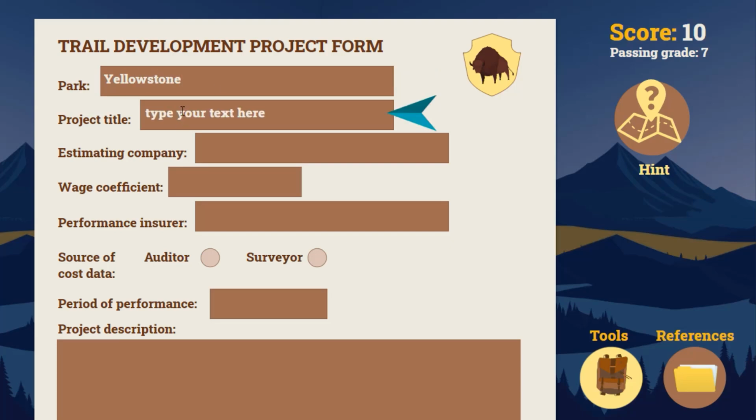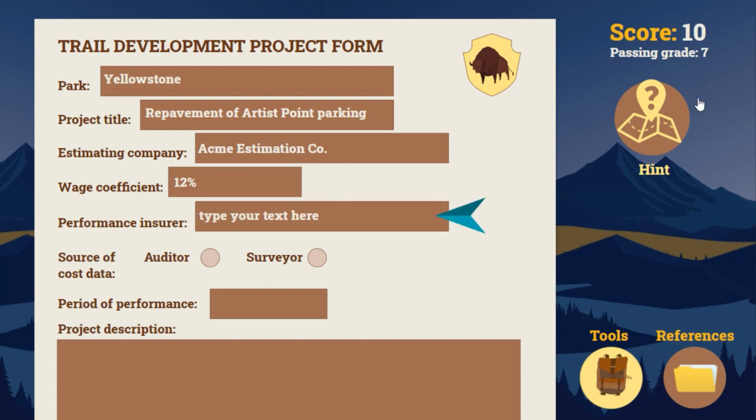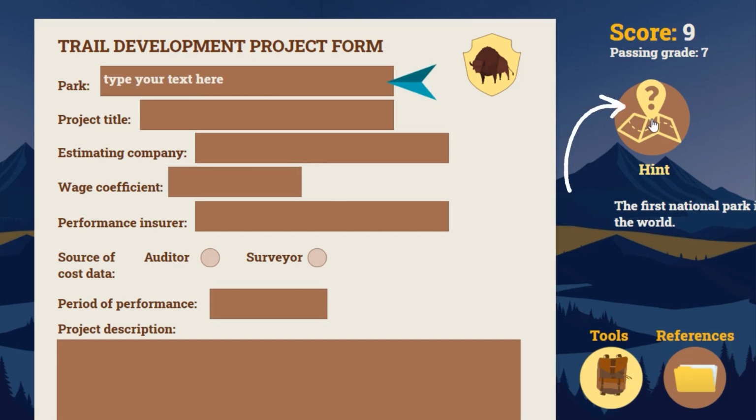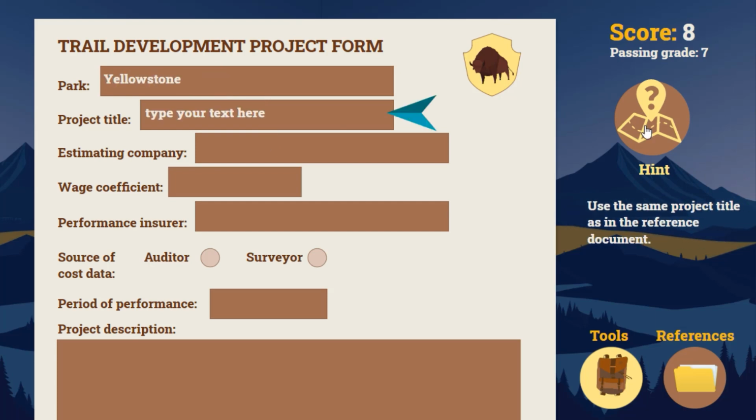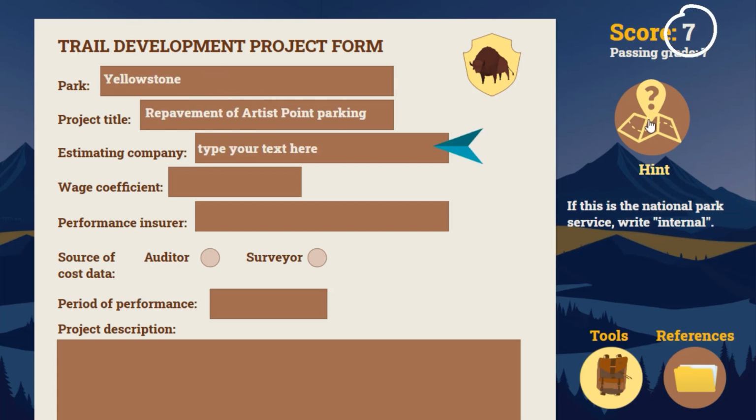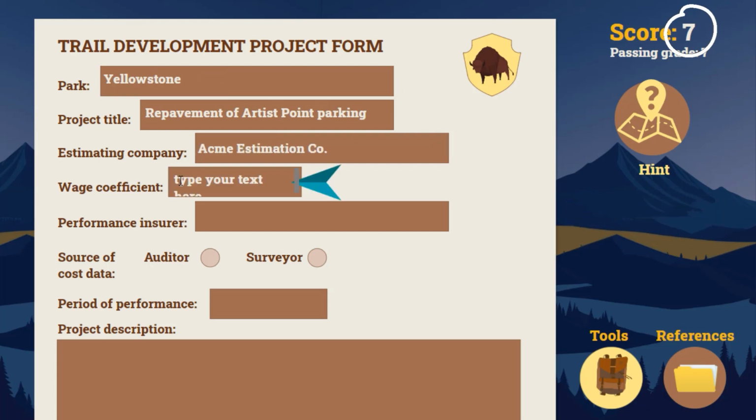So here I'm training the learner on how to properly fill out this form, and I've made it pretty challenging because if they're ever stuck, they can have access to a hint here. When you click on a hint, you'll get a hint that's specific to what you're doing in this particular moment. But you're also losing a point every time you take a hint, so you have to be mindful of that. If you don't get the passing score, you can retry with another scenario, and if you do get a passing score, you can still try to get it perfectly without any hints. That way it's challenging enough to be interesting to my more advanced learners, but I'm not leaving any newbies behind because they have this optional support as well.